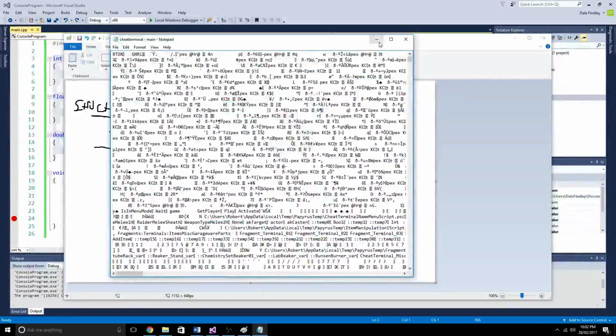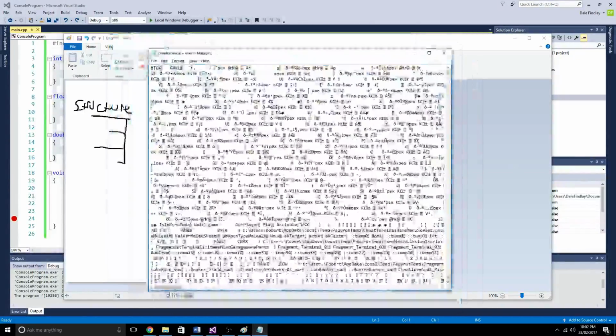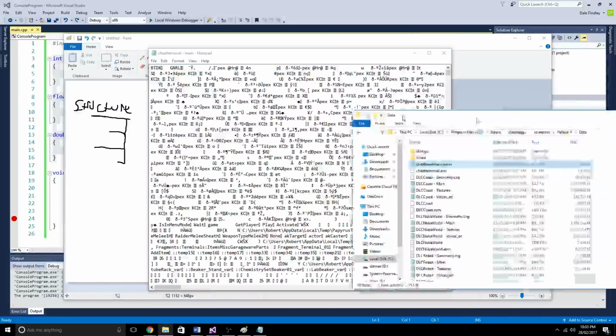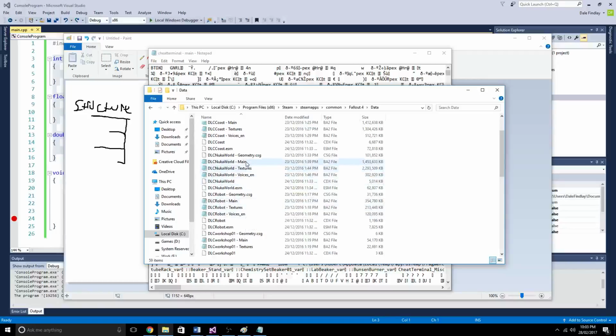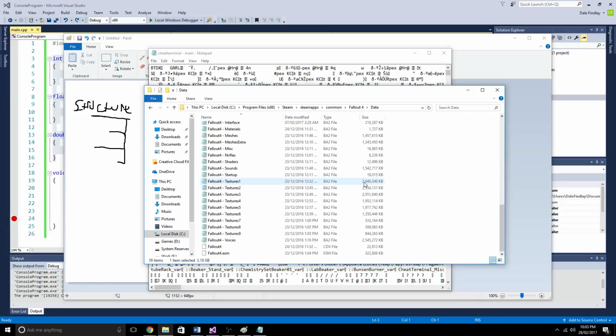Okay, we get stuff like this, and that's really good because it's really secure. It allows you to secure your code and your information better when you put things in archives, and that's why games use archives. Like here's Fallout 4's data folder here. You can see that there's these BA2 files, and they're like two to 4 gigs large. They're pretty big files, and you can see that there's multiple texture files that are like larger than 2 gigabytes. So you can see that's a lot of stuff, right?